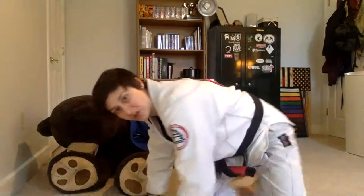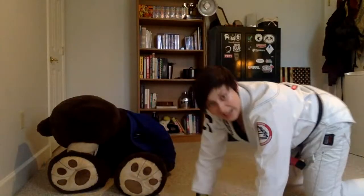The second drill I would recommend, if you have a sibling who also trains jiu-jitsu, you know that crawling that we were doing with the kangaroo hops, the hand knee crawling or the hand foot crawling, get on your hands and your feet, and it's kind of like tag. It's called quick hands. So we get in our crawl position and we try to touch each other's hands in 10, 20 seconds. Now, mind you, when you're doing quick hands, your knees can't touch the ground. That's what makes it tricky. So that's a good way to work on your core strength and make yourself stronger for jiu-jitsu. So the two games this week are going to be wet blanket, hanging on the person like a wet blanket, and quick hands.